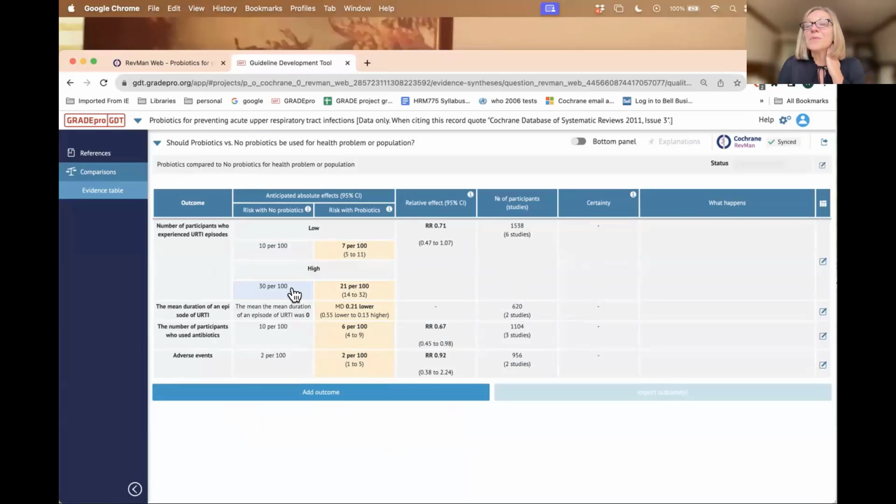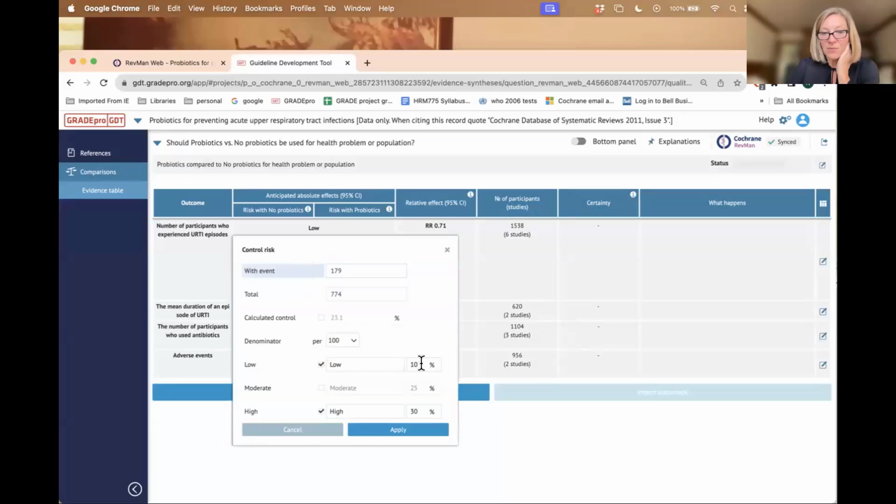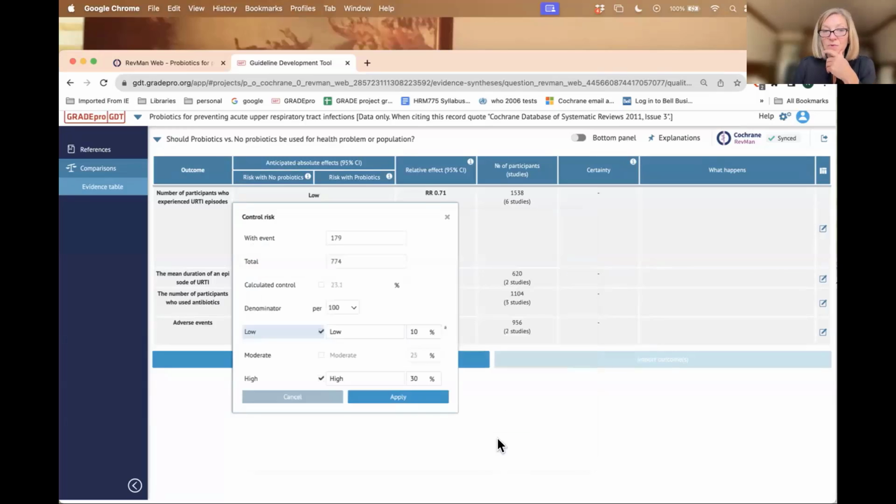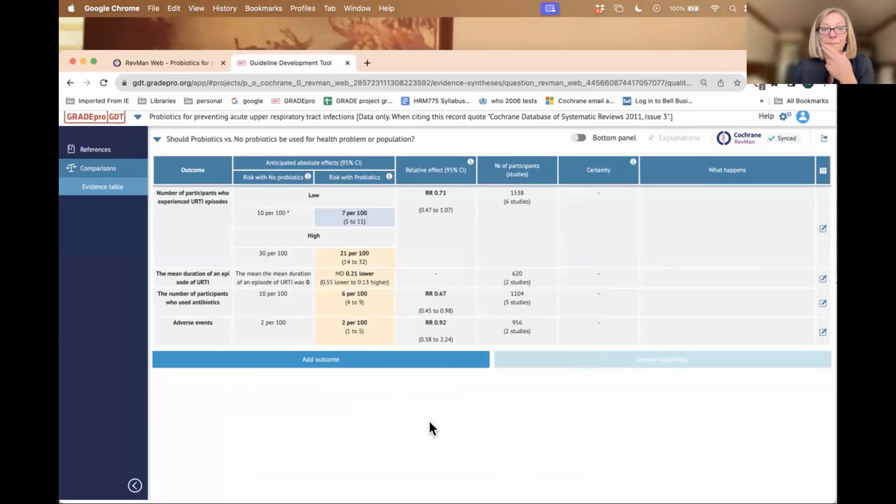And what's super, super important also is you might want to indicate why you chose those baseline risks. A quick way to do that is if you right click on that field, you'll see that there's possibly the opportunity to put in an explanation. I'll click on that. I'm going to put beside the low, I'm going to right click on that. And I could add an explanation saying low risk and high risk taken from baseline risks in the randomized control trials in the analysis. So we could do that, but it's a very good idea to communicate with readers where those numbers actually came from.